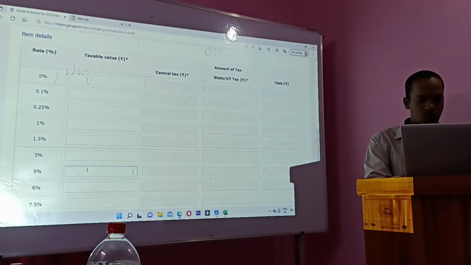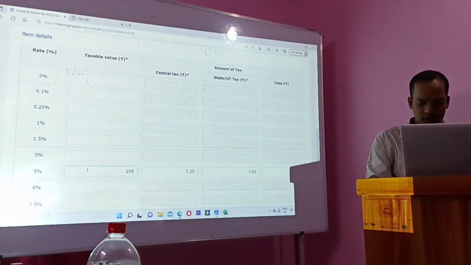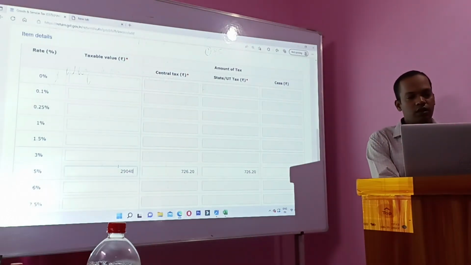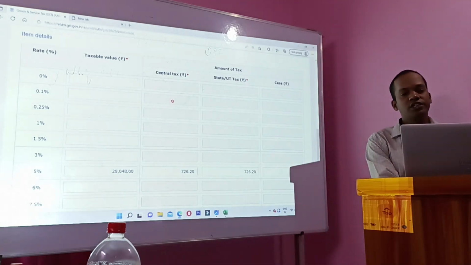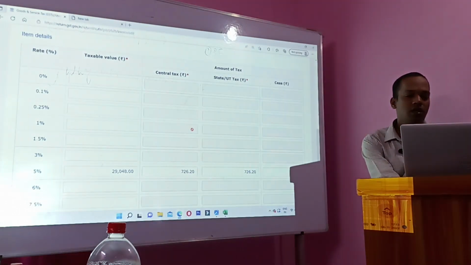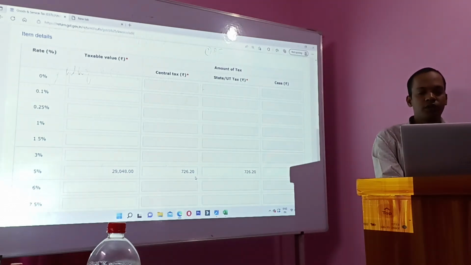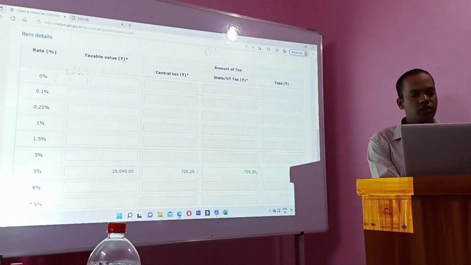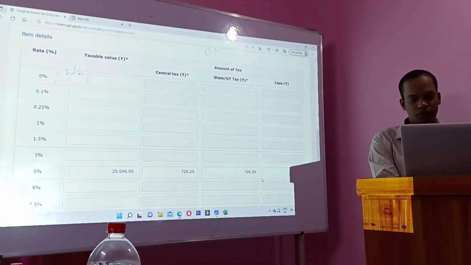Suppose the taxable value is 29048. See here, automatically the CGST and SGST are segregated: 726.20 and 726.20, 2.5% and 2.5% each.